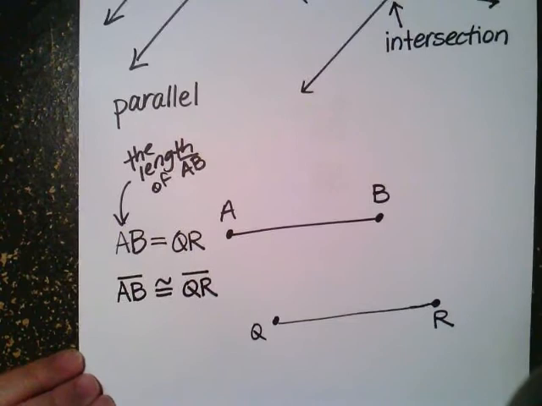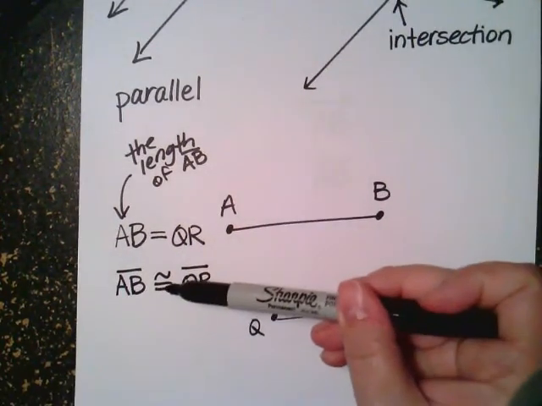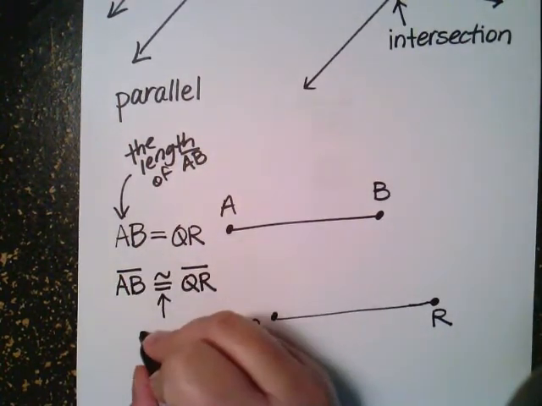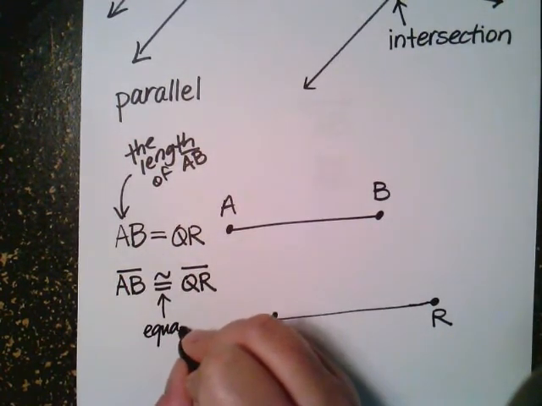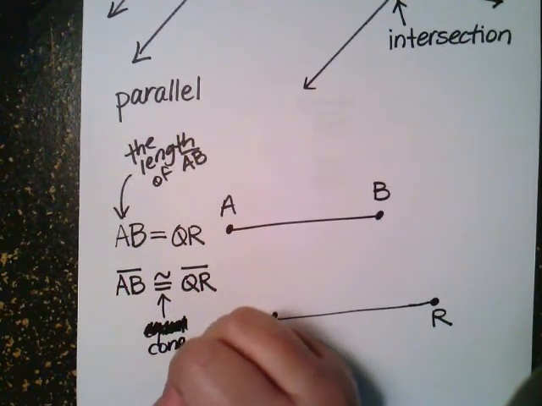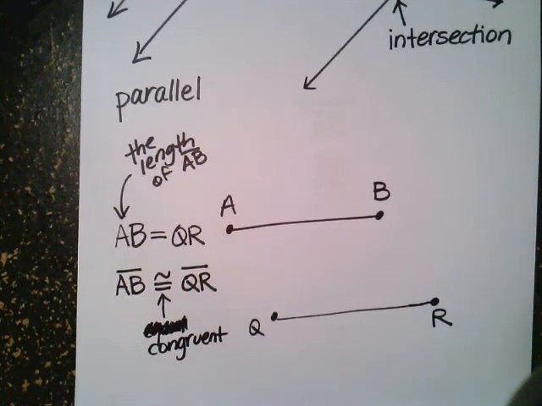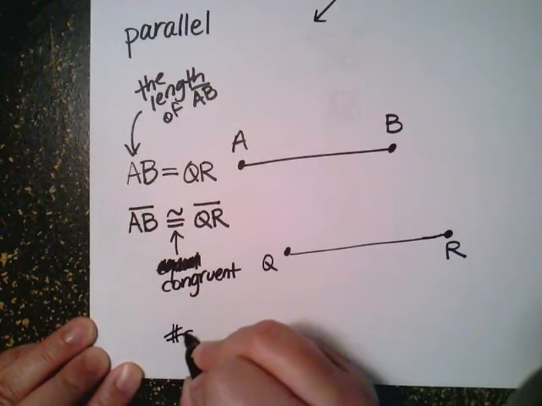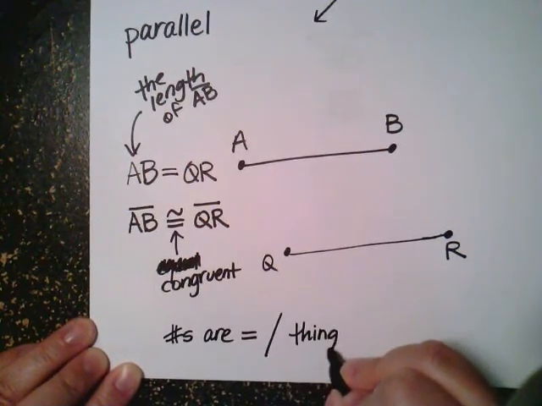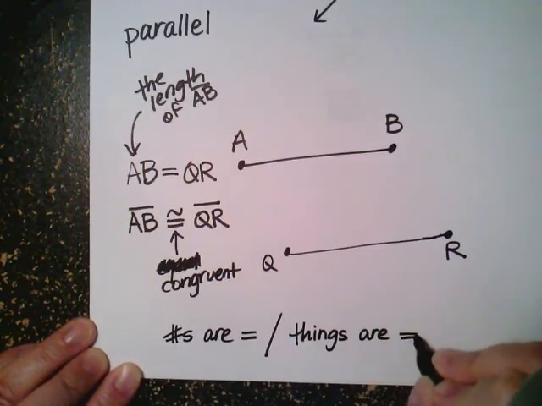Now I want you to notice that I did something different when I talked about congruent, which is what this symbol means, versus equal. I wrote the word equal because I said the word equal. Lengths, height, width, angle measure, any kind of measurement is a number. Numbers are equal. All right? Numbers are equal. Things or objects are congruent.